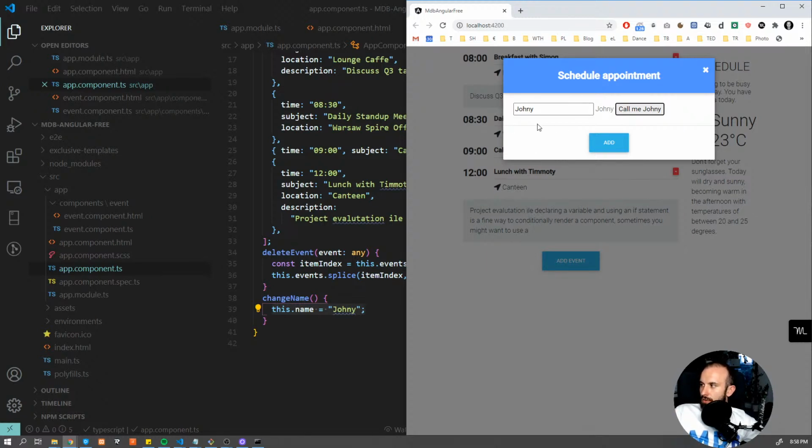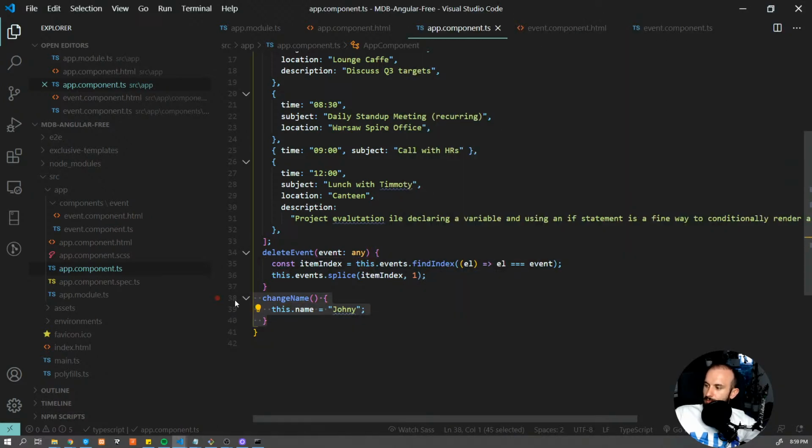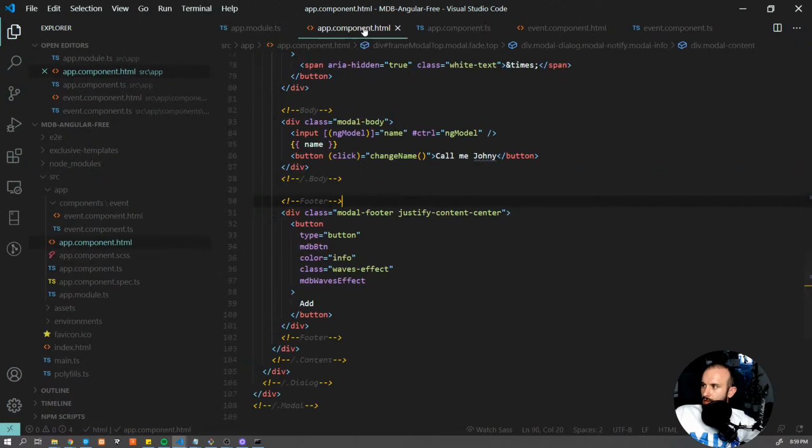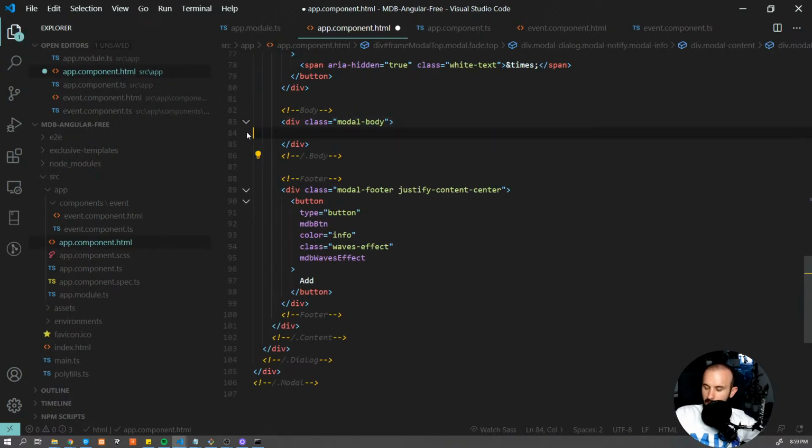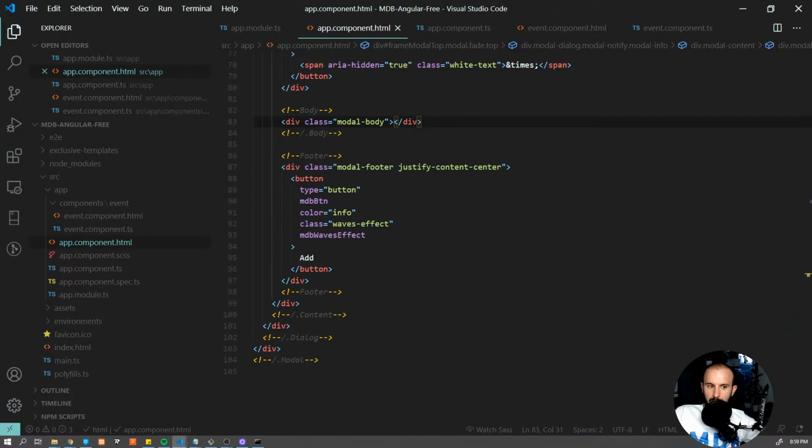Regardless of how we change the data, Angular is taking care of displaying this correctly. This is very cool, especially when you work with forms, and you don't have to take care of gathering all the data from forms. So this is really cool.